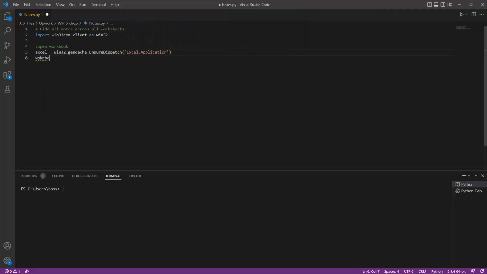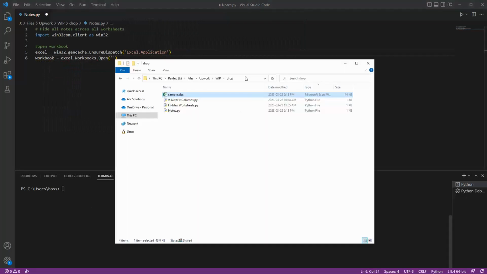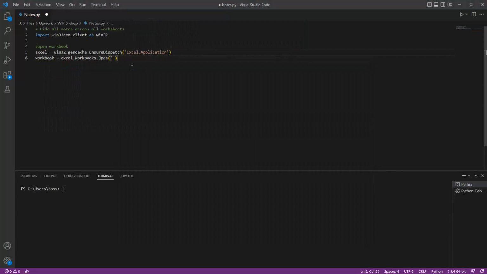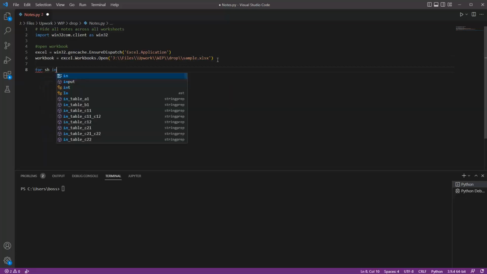Then we assign Workbook to open our sample Excel file. And don't forget our double slashes. We will then cycle through each worksheet in our workbook.